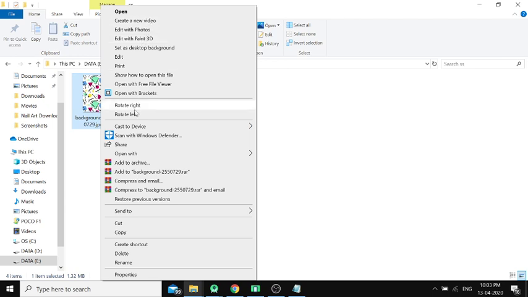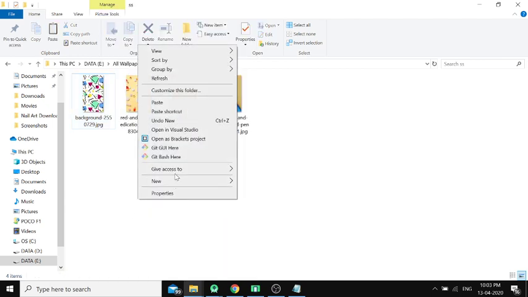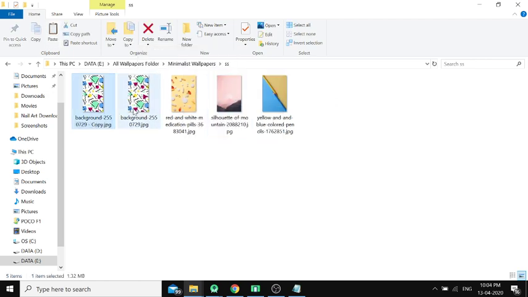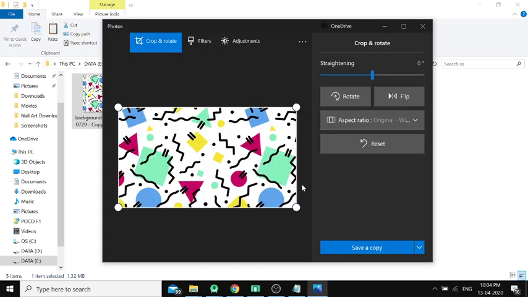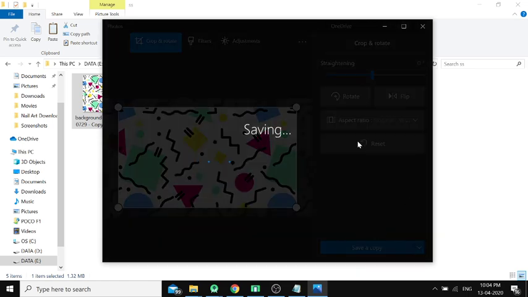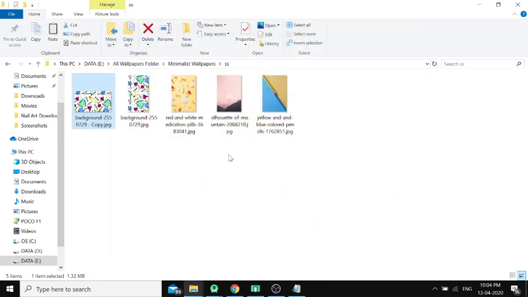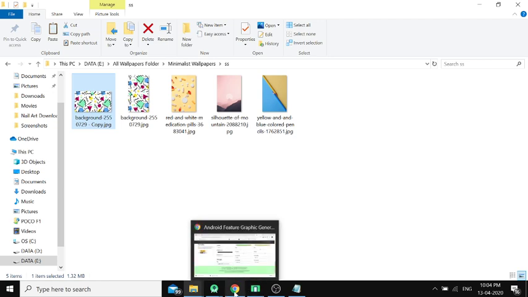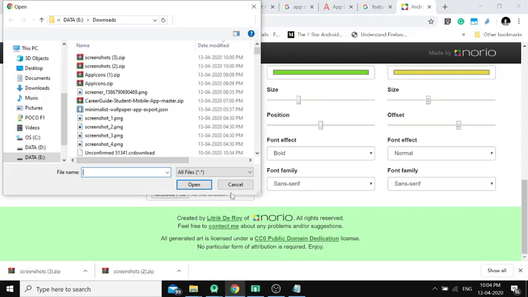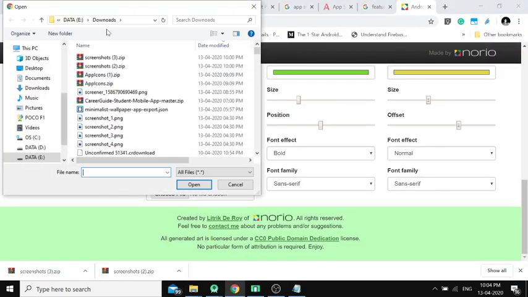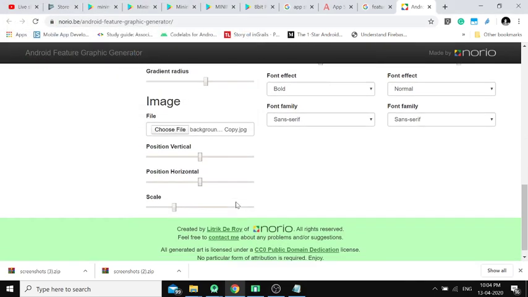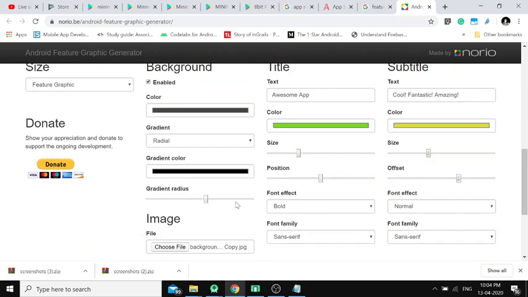What I'll do is I will copy this, paste, edit. I will rotate this like this, save. So I've got a horizontal image. So now I will choose file, go to that path, select this. So okay, so I'll have to zoom out.